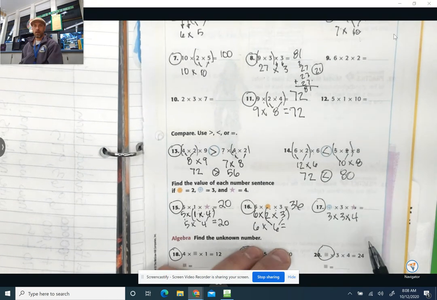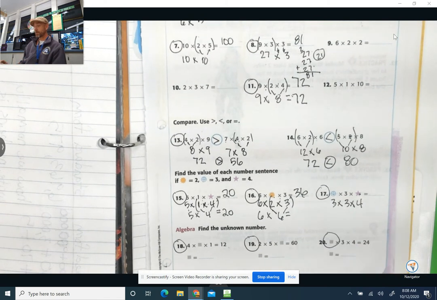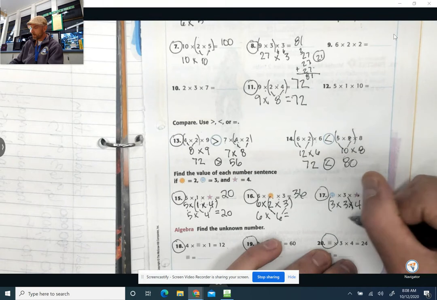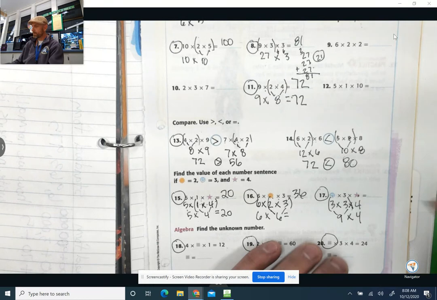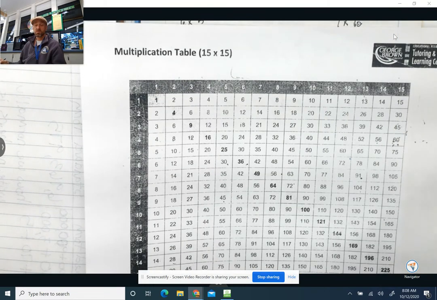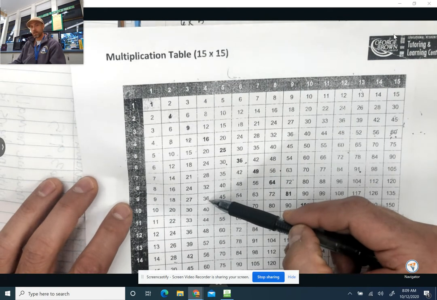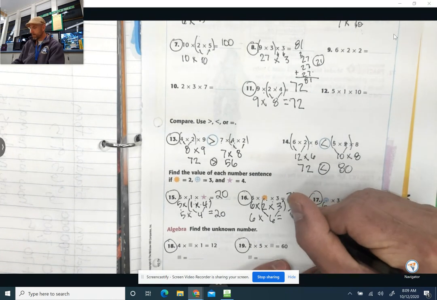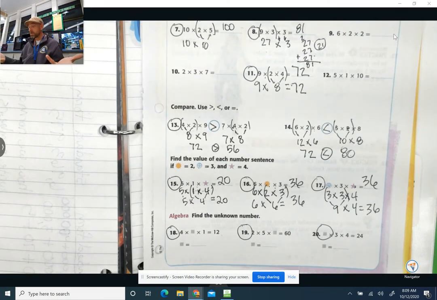Okay, and the last one of these, we have 3 times 4. Again, we can get 12 and multiply 12 times 3, or we can do 3 times 3 is 9. Right? And you're still working with a 1 digit times 1 digit number. Let's keep it like that. 3 times 3 is 9. What's left over? Times 4. It's a known fact. 9 times 2 is 18. Double it, you get 36. Or 9 times 4 is 36. All right. Not bad. Using the associative property.